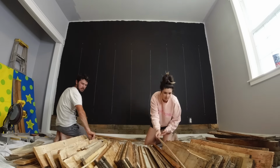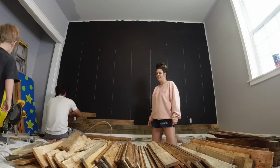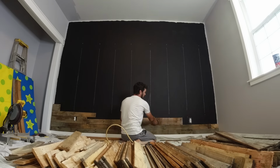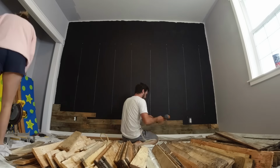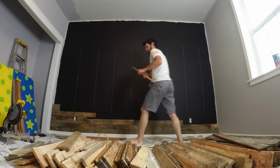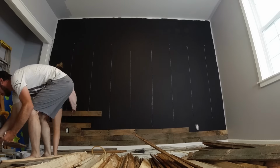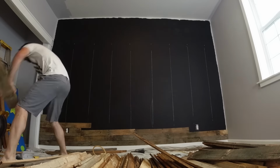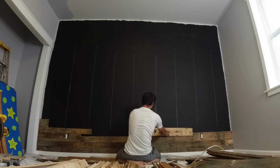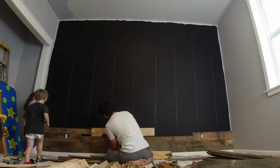And if you do get a pallet that has all the same type of wood, you can always stain certain pieces with different colors. We were going to do this with a few pieces, but we ended up just loving the way it looked, so that wasn't a problem at all. One thing that you guys will see up above on the black wall is my husband drew a line every 18 inches so that we were hitting the studs with our nail gun.